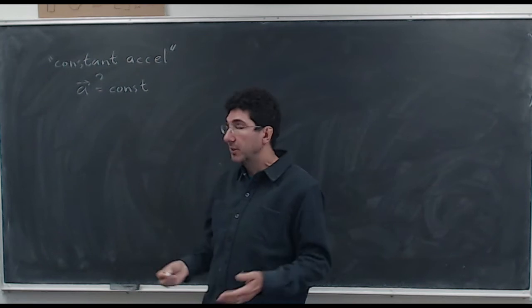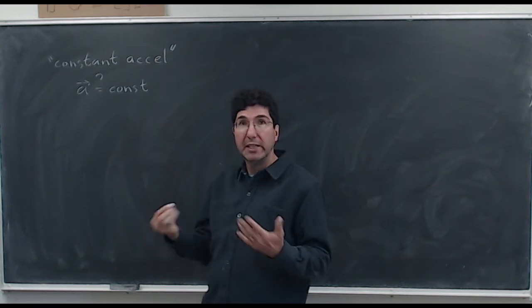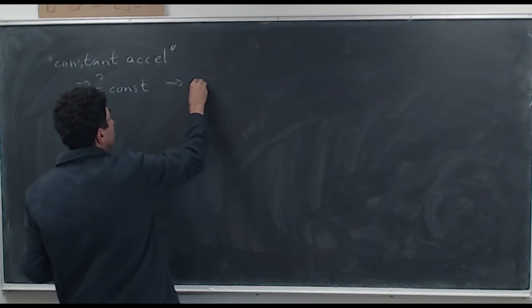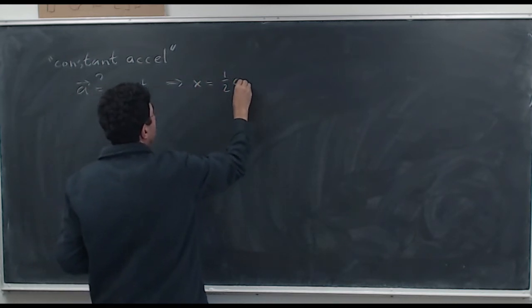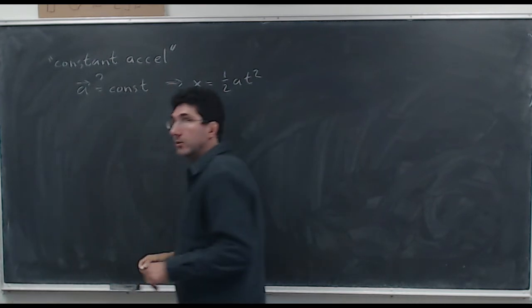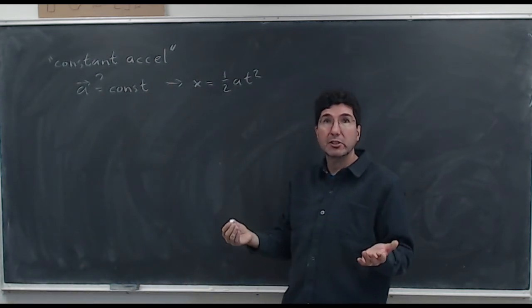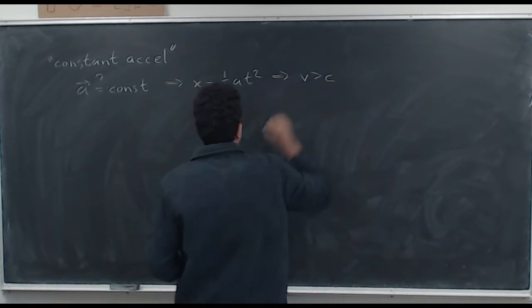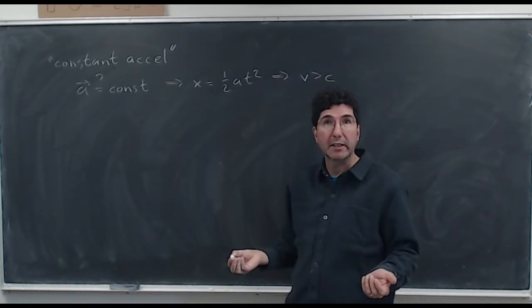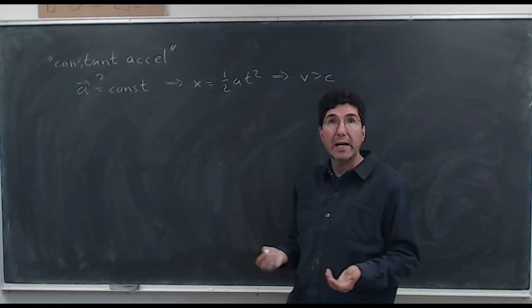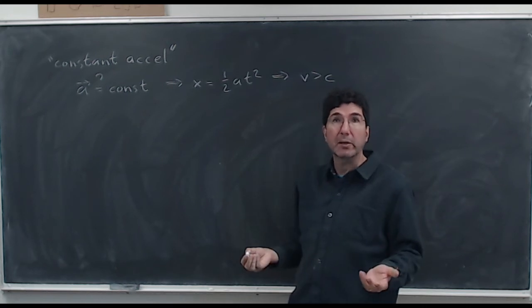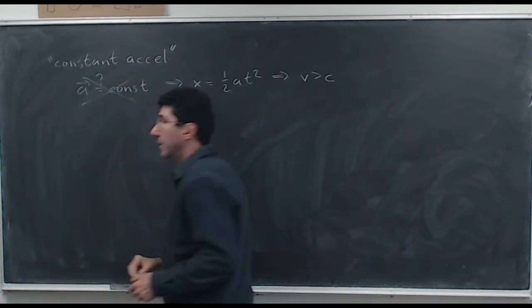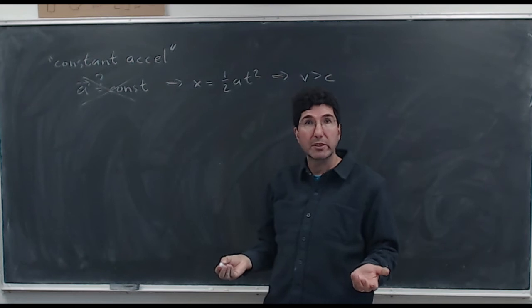It can't be, because if the acceleration, for example, was in the x direction, then for the simplest initial conditions, this would tell us that x is equal to 1/2 a t squared, and the velocity just increases linearly with time. And so after some amount of time, the velocity would get faster than the speed of light. That can't possibly be what happens to any particle. So this is absolutely not correct. The 3-velocity is not what is constant.